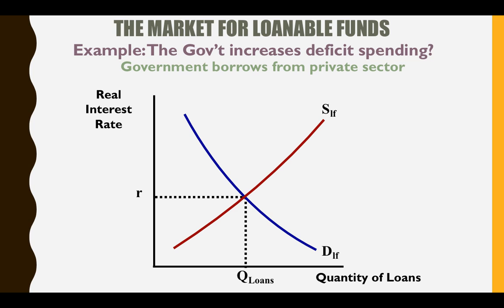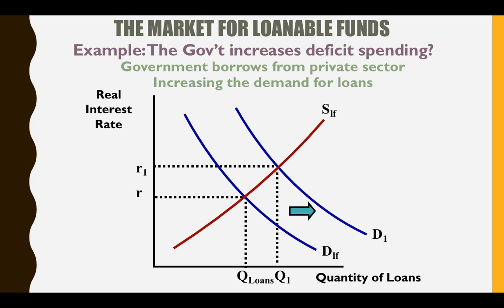So here's what happens. Government borrows, that increases the demand for loanable funds. So our loanable funds demand curve is going to shift to the right. What does this do? It increases the real interest rate. With both this graph and the money market graph, we are mostly concerned with the vertical axis. We want to know what's happening with the interest rate. And so here you can see the real interest rate is going up.